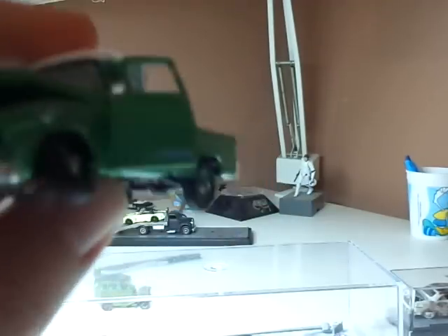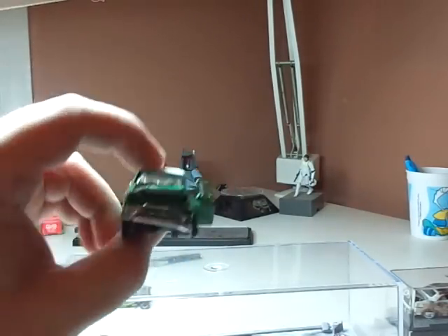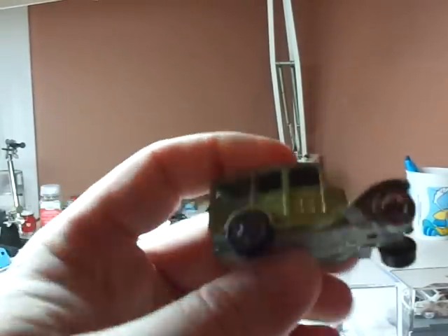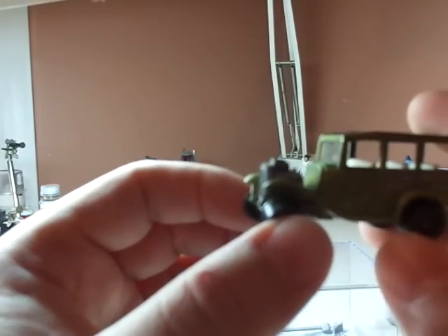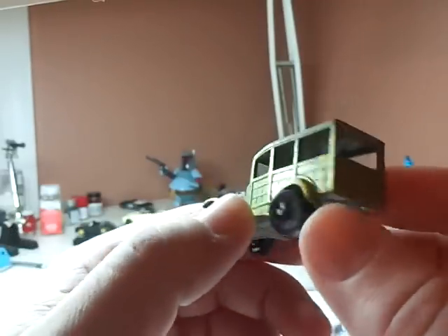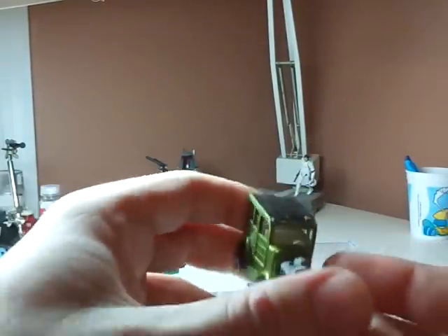Zach, if you would be so willing, I'm going to send this to you with the expectation that you'll do the patina and go step by step about how you would envision that aging. And if you wouldn't mind, be kind enough to redo this Hot Wheels — it's a deep dish Woody, a US casting. The only significance is that it was my dad's, and I would like to see it in its full glory. It now means something more to me, so I would be honored and pleased. Hopefully you'll find it an equitable trade because technically you're going to have to do some work to the Chevy as well.